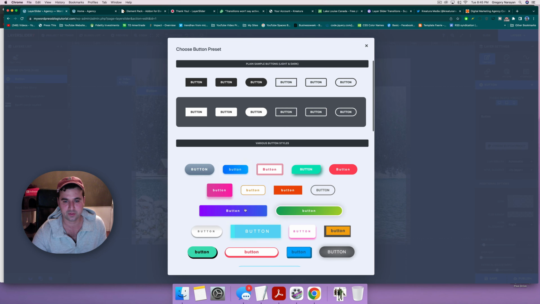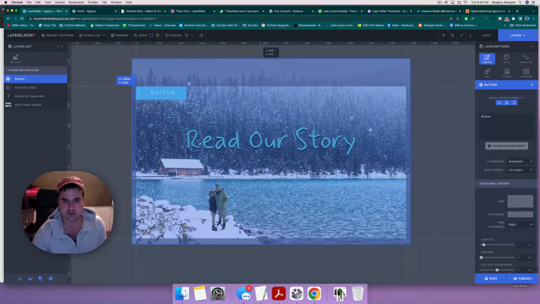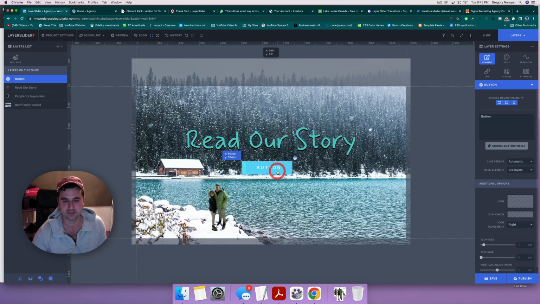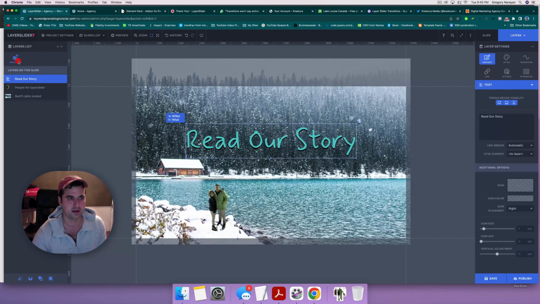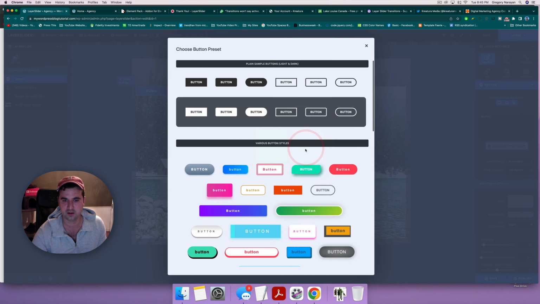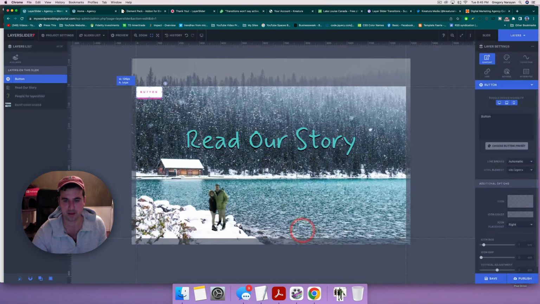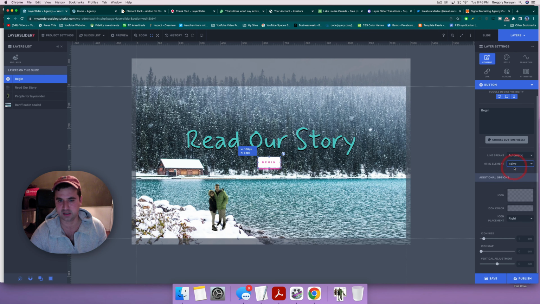Maybe we're leaning towards this blue button there. All right, pull it down, but then it's going to clash if it's the wrong type of blue. So let's remove layer, add layer again, button. And why don't we try this hot pink button. We'll bring it down and full center that button. We can also change the HTML element nature of it. Maybe you have styles on a div or a P. And it looks like our text is pretty much centered to begin with.